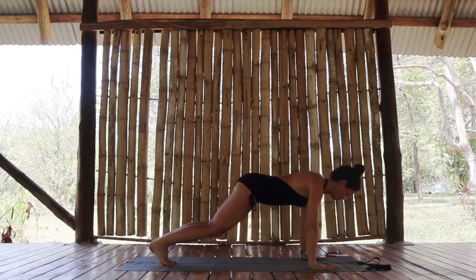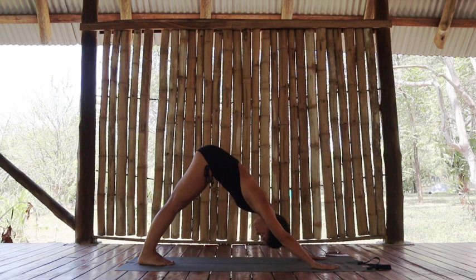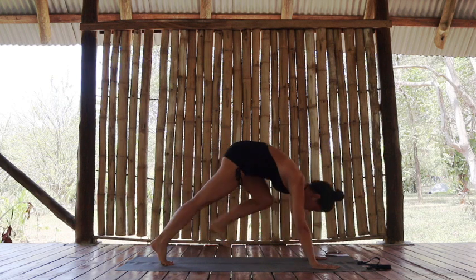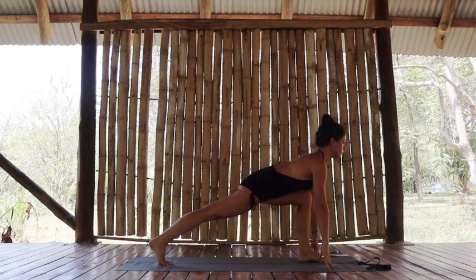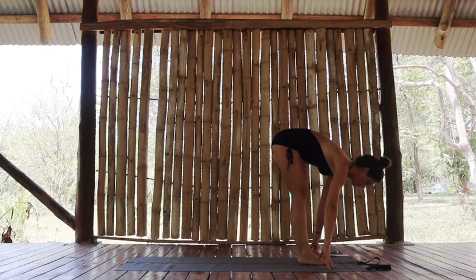Exhale, lift the hips up and back, Downward Facing Dog. Inhale, left leg up to the sky. Exhale, step the left foot forward between the hands. Take an inhale into high lunge, hips stay level, heart reaching forward. Exhale, step forward, standing forward fold.